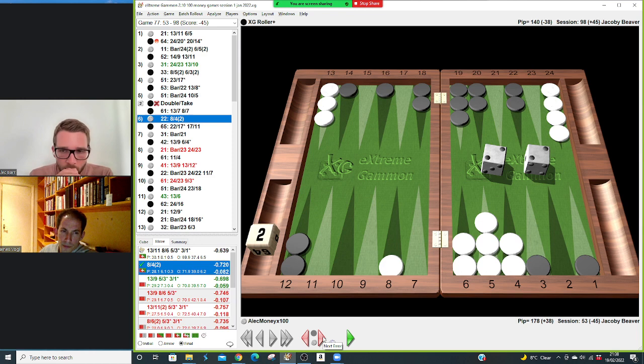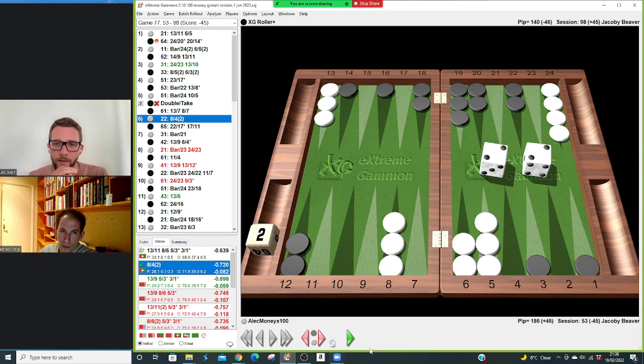Double two. Sorry, I've got to put the initial position up. Oh, yeah. Okay. So what did I do? I made the rack and left a direct shot. So I was okay. So look, what's going on in this position? Obviously, I hate having four on the 24 point, but there's nothing I can do about that.